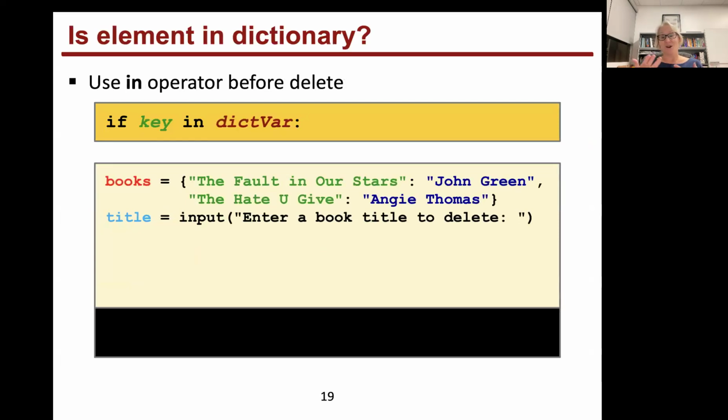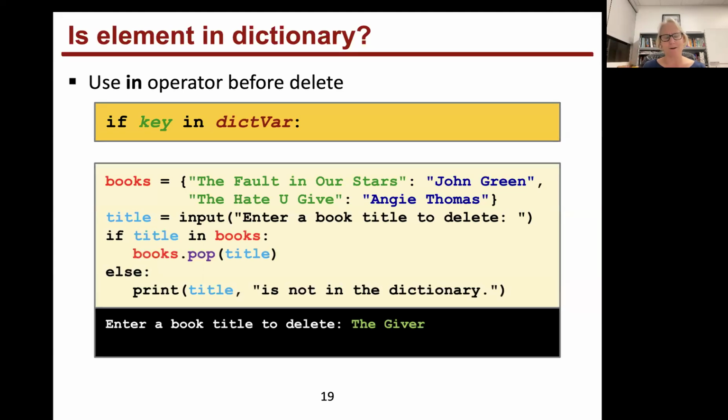Before we delete, it's always nice to check to see if it's actually in there, right? So we can use the in operator, if key in dictionary. We actually did an example of this on Tuesday as well, but it's nice to see it again, because it's always a good reminder, if we're going to delete, let's make sure to check that it's in there.